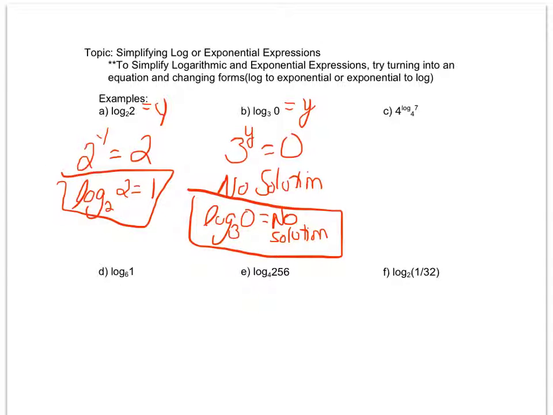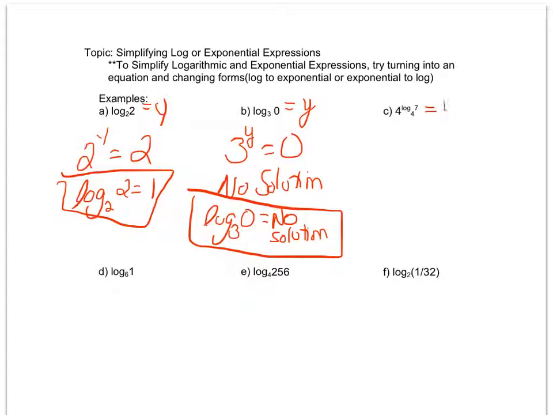Looking at example C. Now, this one's a little bit tricky. Most people will say, hey, I see a log in it, therefore it's in logarithmic form. However, notice that this is 4 raised to the exponent of log base 4 of 7. I know it looks a little funky. It's hard in this program, or any program for that matter, to do a subscript that's in an exponent, so I do apologize for that. But once again, this is 4 raised to the log base 4 of 7. So this is exponential form.